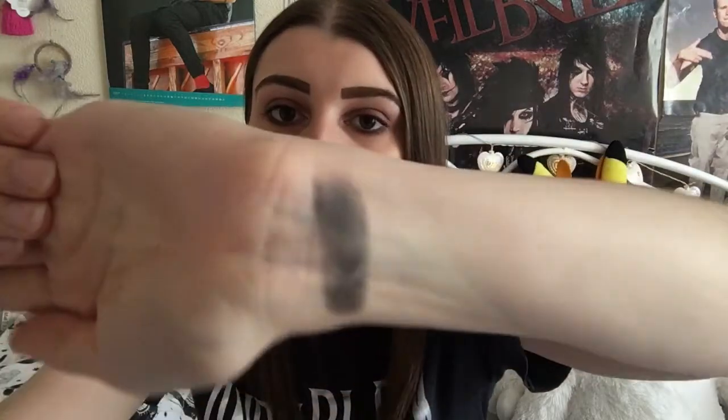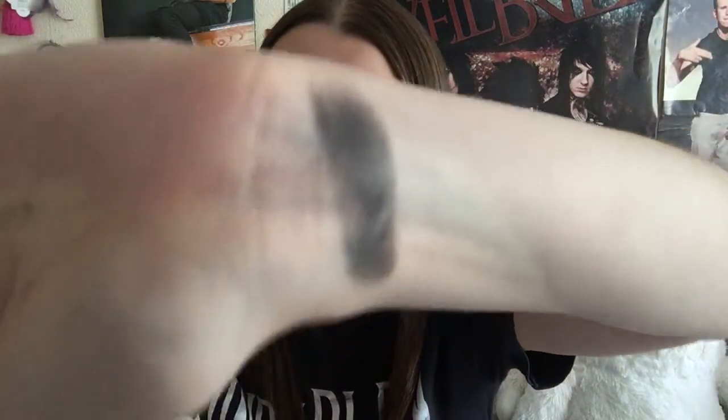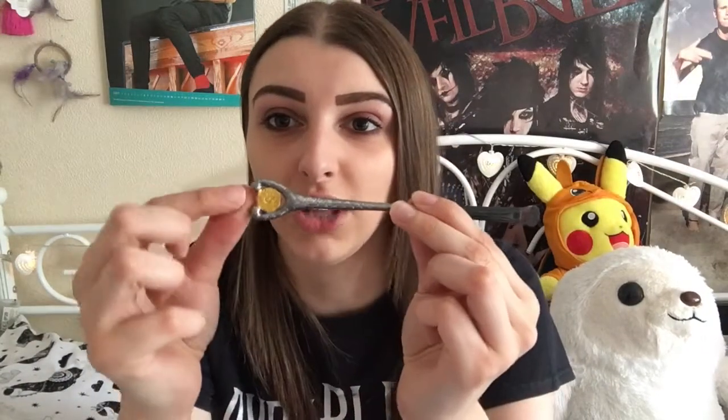Moving on to the last two, so these ones are quite different in themselves. As you can see, this one's very small, this one is very fluffy and big, so I'm going to start with this one first, and this is going to be less of a comparison and more just what these brushes can do here. So I've used this brush first. This is what it has produced there. As you can see, the colour is very strong, and I'm actually very impressed with this brush. This is one of my favourites to use. It just applies so well, it just comes out so well, as you can see. It doesn't do as well on faint lighter colours, but darker ones like this, you do get a lot of product out of it.